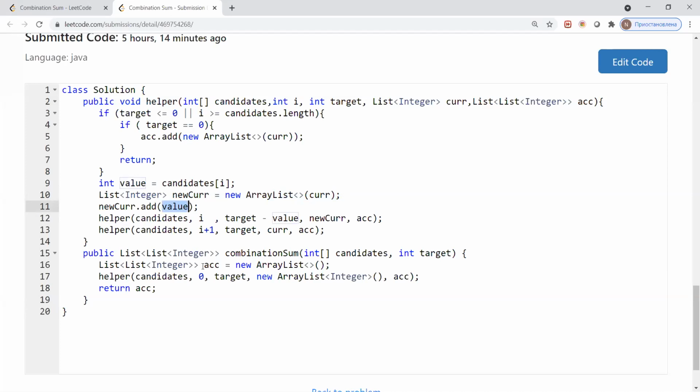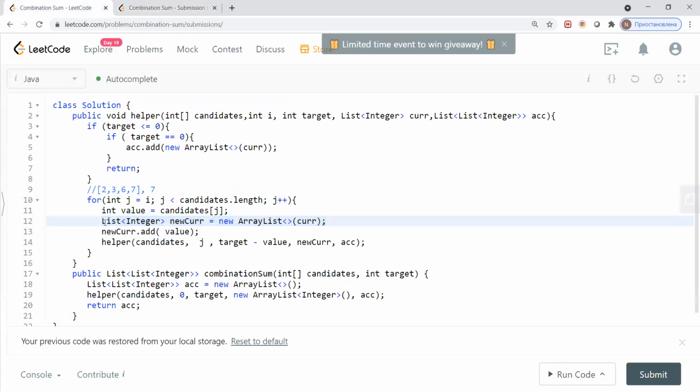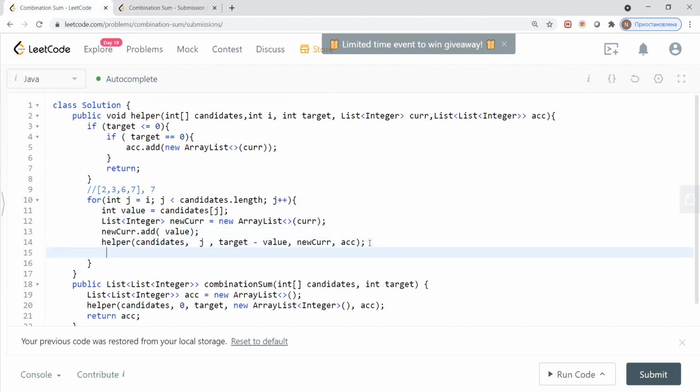But Nick, one thing, on line 10 you are always creating a list again and again. Is that not an expensive operation? Yes, it's expensive, but in this case I do not need to remove a value from the list. Otherwise, I would have to do something like remove here. You will have to remove that.